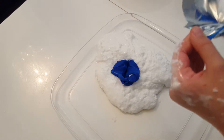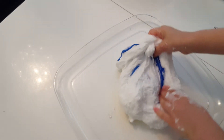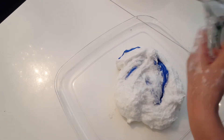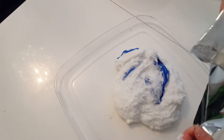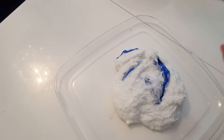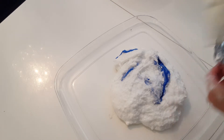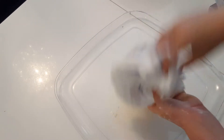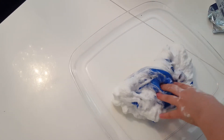To make this butter slime — I've been struggling to make butter slime for ages, but then we bought this clay from Home Bargains. I'm going to need the white too because you want about the same amount of clay. Here's the boring old white, but sometimes you've got to have a little bit of white. Now you've got to knead it in until it's fully mixed in — I'll be back when it's done.